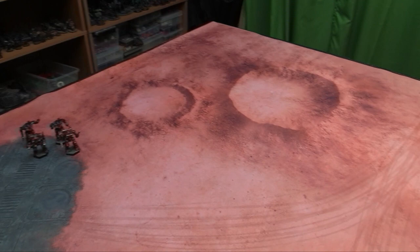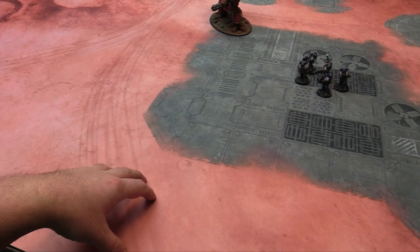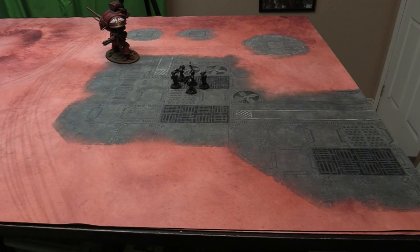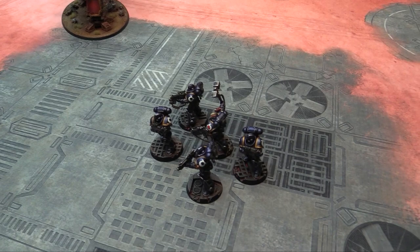And here's our second mat, the Tech Mars mat. You can see it's got some similar patterning from the craters and stuff, but also has a habitable sort of area with a bunch of details. There are some road marks where you can see some driving, and then all of this deck plating — so there are some prefab installations that have been put on the surface. I like that the Martian sand is actually kind of overriding it in places, like it's creeping on, showing it being windswept and creeping into the middle. It's a nice, desaturated gray that doesn't clash with the sepia tones of the sand too badly.